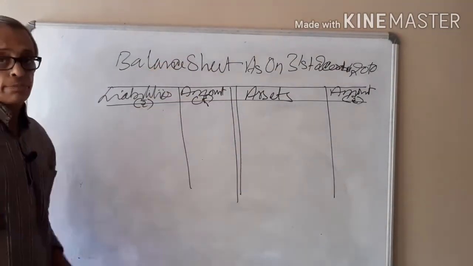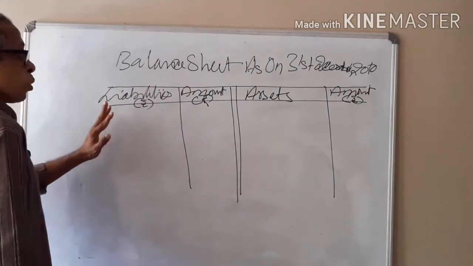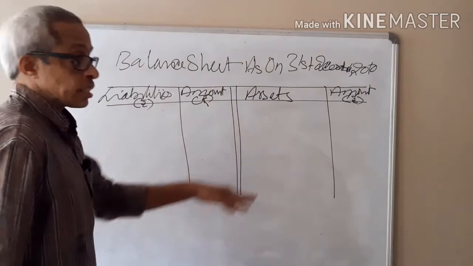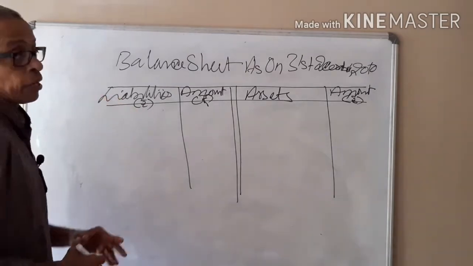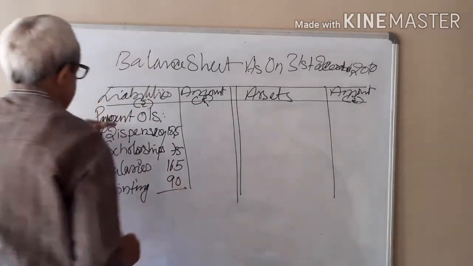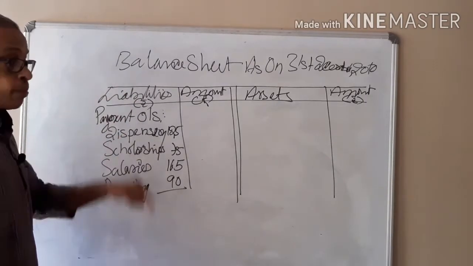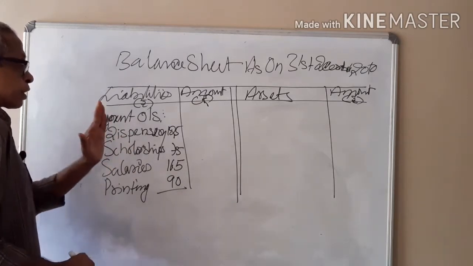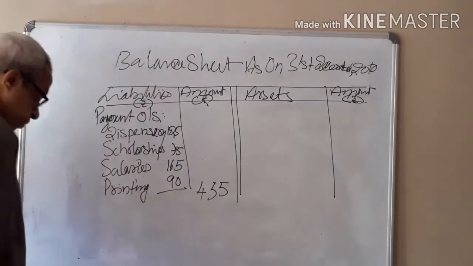Since balance sheet being a financial statement, there will not be any debit side or credit side. There will be only left hand side, meaning liability side, and right hand side being asset side. First of all amounts due but not paid is written on the liability side, because we are making balance sheet under liquidity method. These are the payments due but not paid. Therefore they are liabilities. They are shown under the heading payments outstanding, that is payment due but not paid. The total figure of the amount due but not paid is 455.